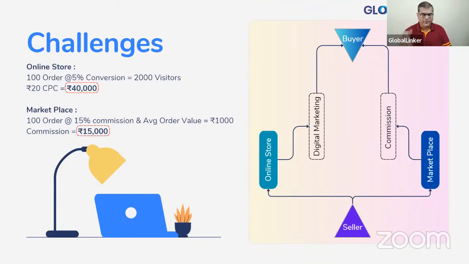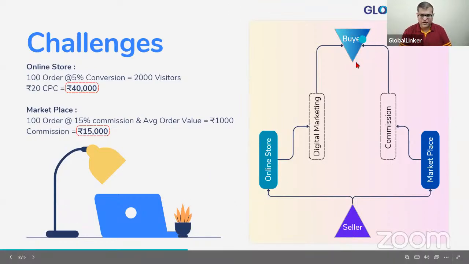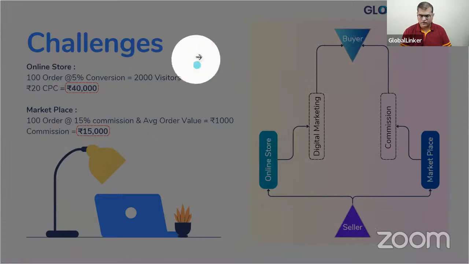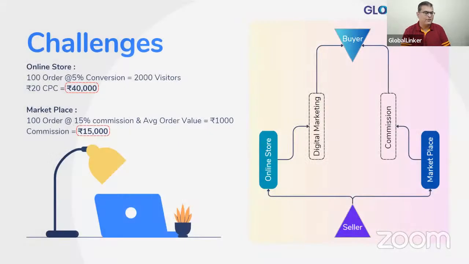Right. So here in this diagram that we are seeing, this is where you are there as a seller, and this is where you have a buyer. Now, how can you reach? Just forget ONDC for a moment. In the conventional model, which existed prior to ONDC, if you have to sell your products digitally, and I'm not talking about the physical selling, how can you sell them? There were two avenues broadly. One is your online store, and second is the marketplace, right? There were two channels, or two paths that you can follow.